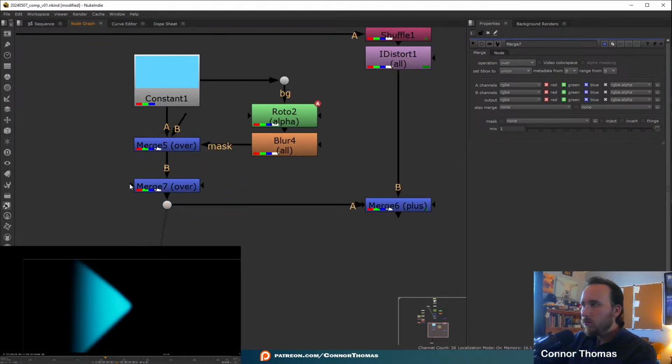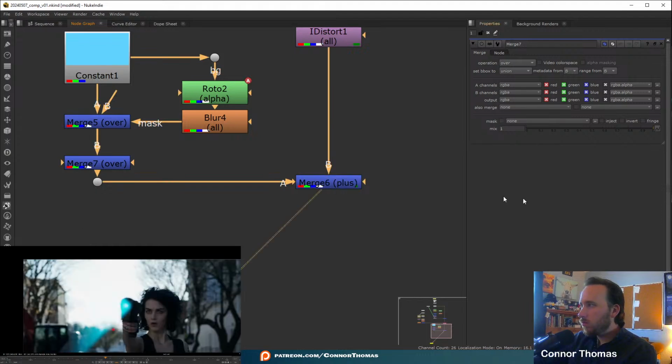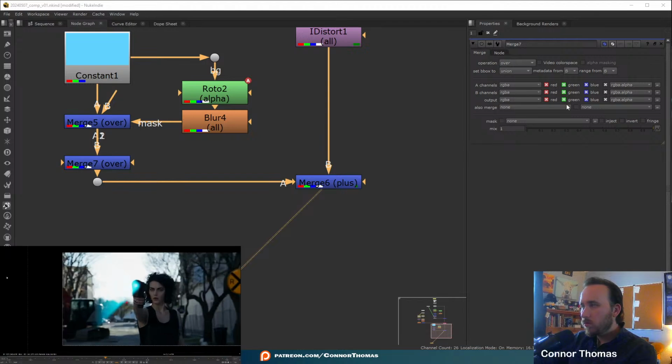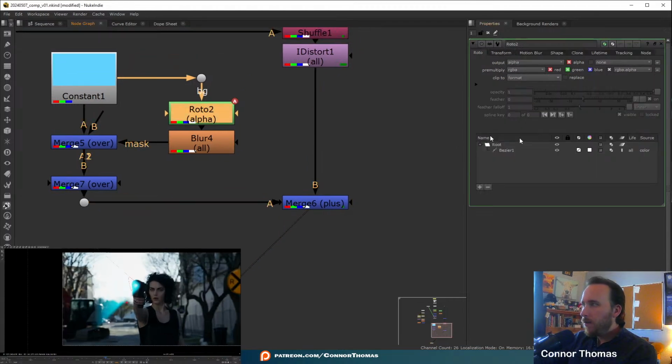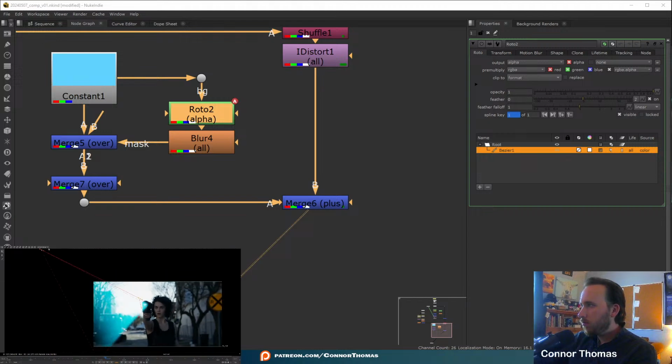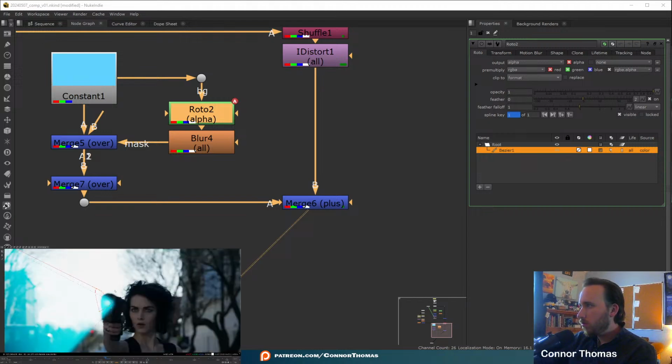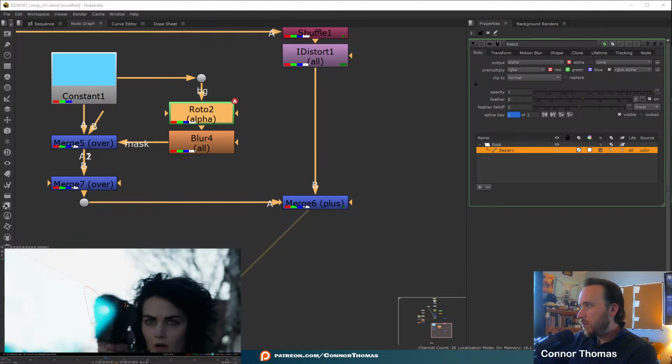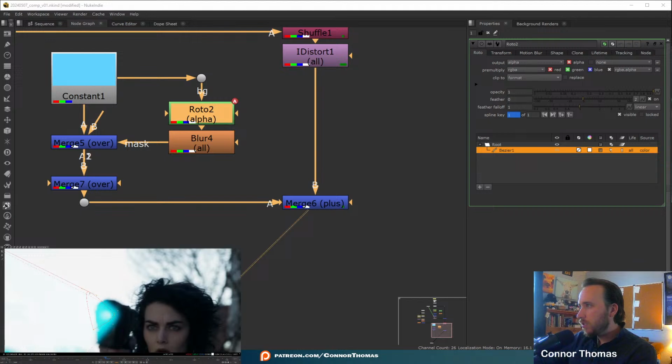Like so. And now with our roto here, we can have this just fade completely off. Which I think also we want that to fade a little bit more on the back side there. Make this overall smaller for the area in which the glow is emanating from.